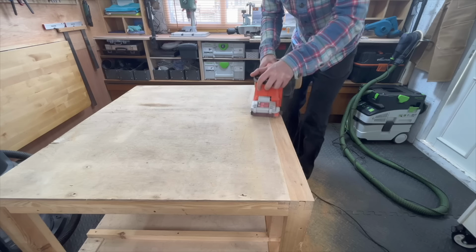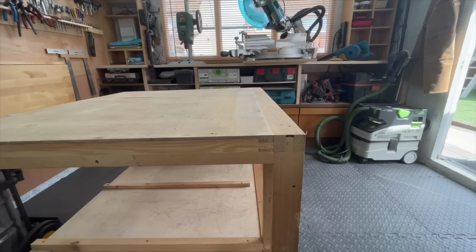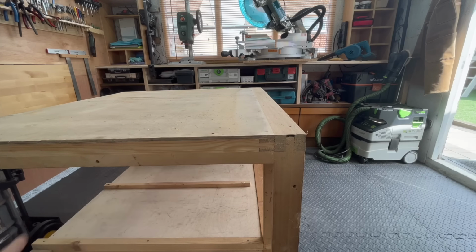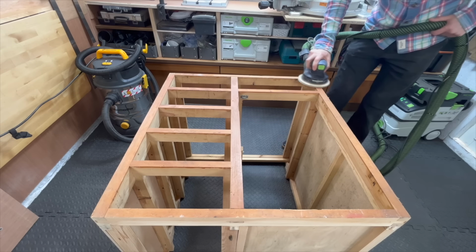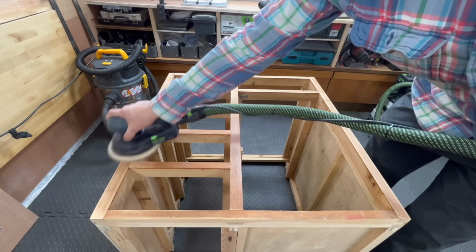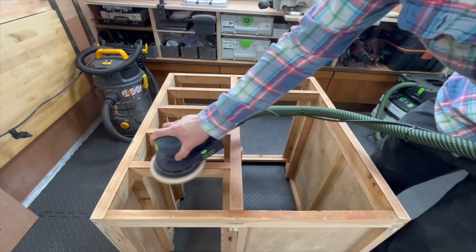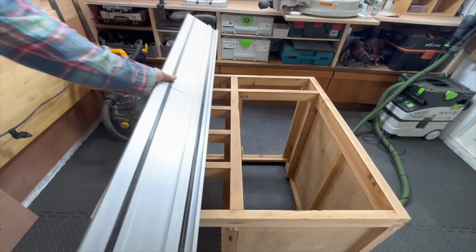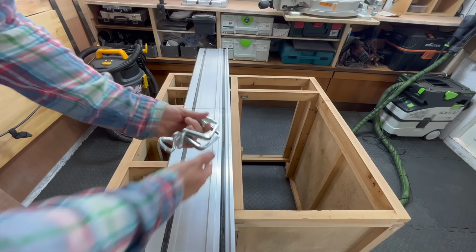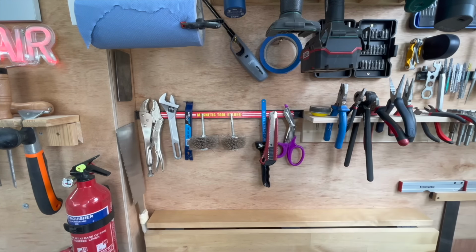What I'm doing here, I'm just sanding this piece of wood flush with the plywood just because I'm going to apply veneer on this whole side. As you saw at the beginning, there was a chunk of wood missing, so I repaired it.